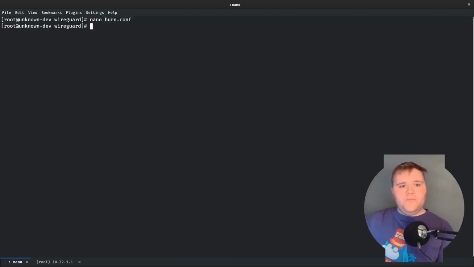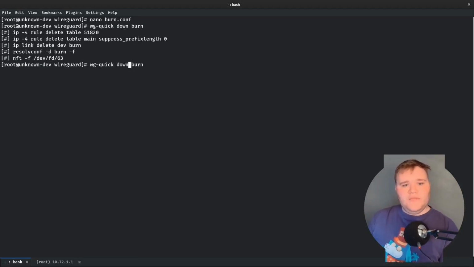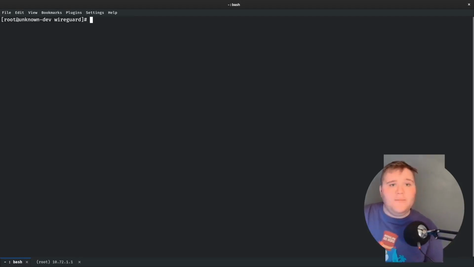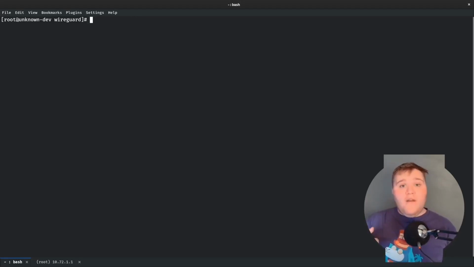So we'll save that. And then we'll quickly do wg-quick down on wg0, which will bring it down. And then we'll run the up command, which will reconnect me to the WireGuard interface. We can make sure that this is working.